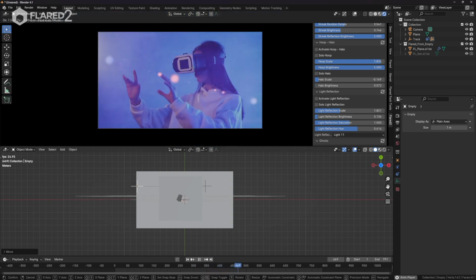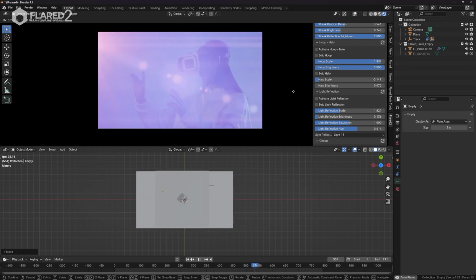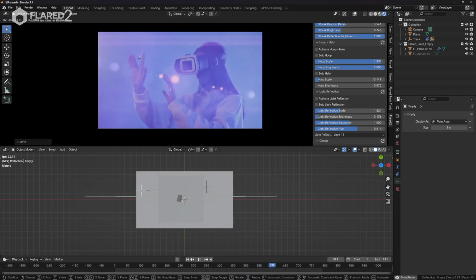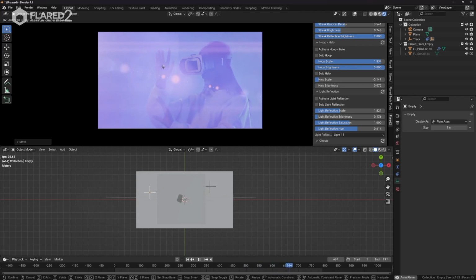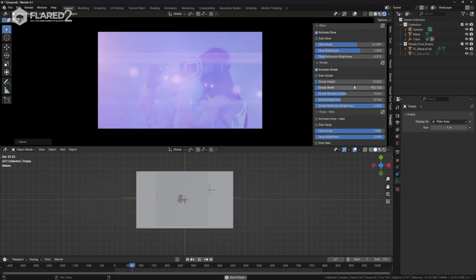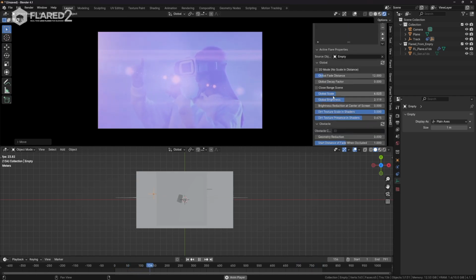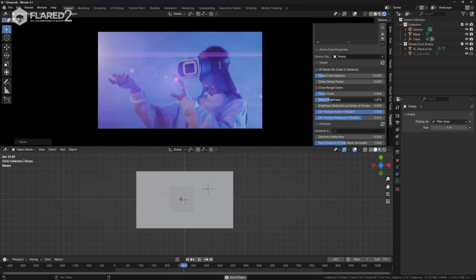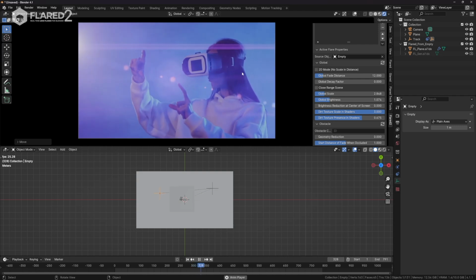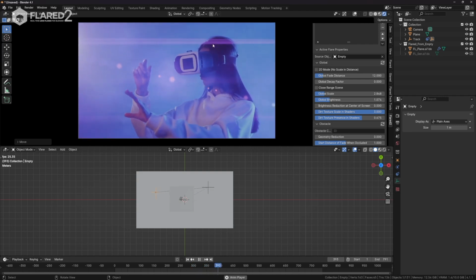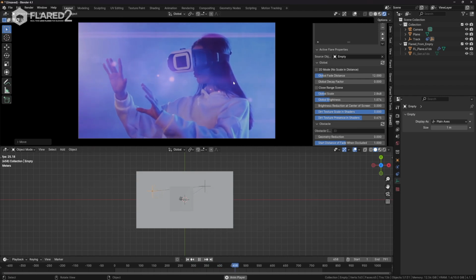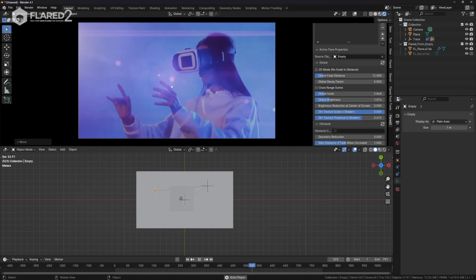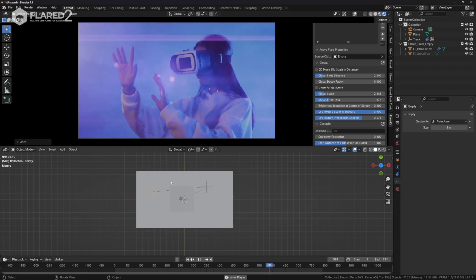I would try to move from here. So now I pressed G in this window and I can move it again. And what we're going to see now is too strong, but it's not the problem. I will turn down the scale, the global scale from here, and a little the global brightness. And now it's happening what I wanted to do. So the movement of the flare is more than the movement of the head of the girl. And so we have more movement, and I like it more than before.